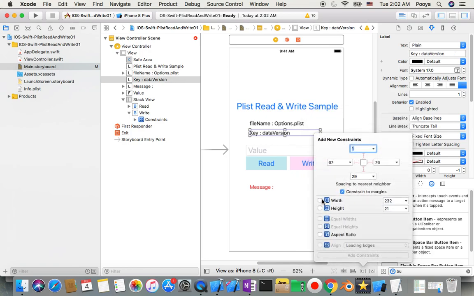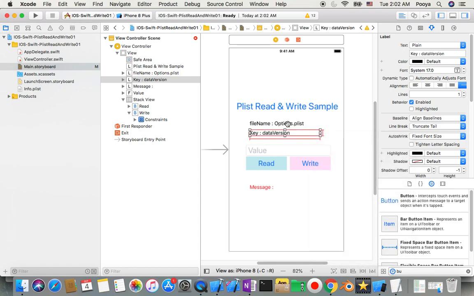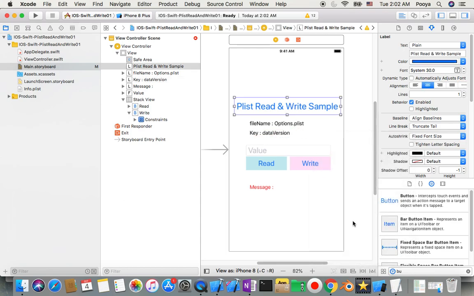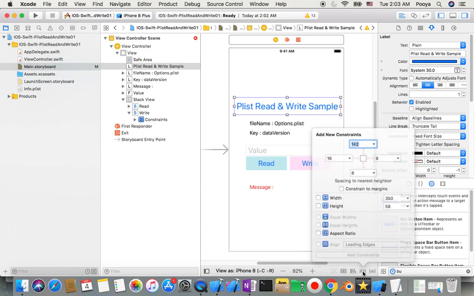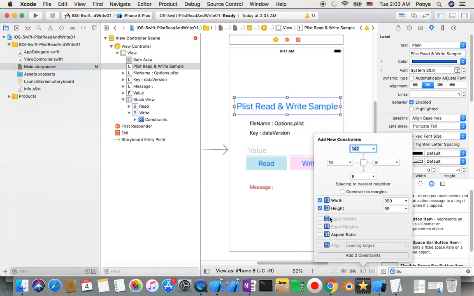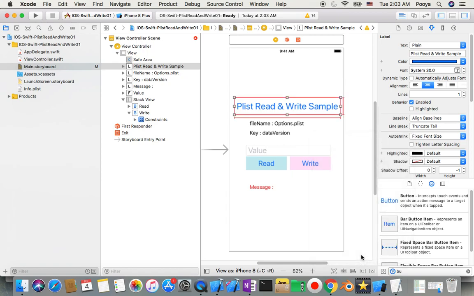So I need to explain. I add these constraints to keep these the same size they are, because if we try to align them, then automatically it tries to make them minimum, and we don't want that. So we just add this one.